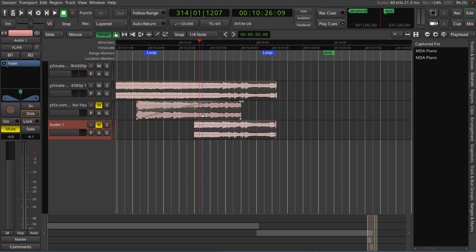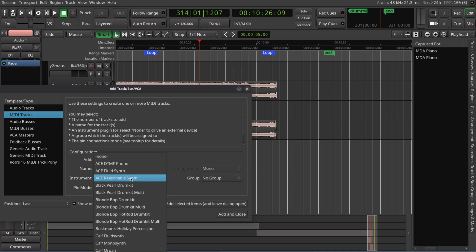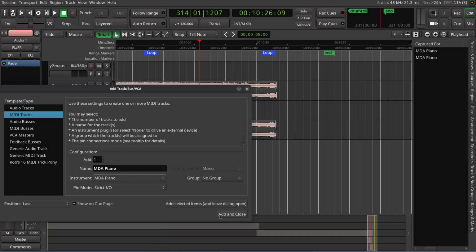Alright, so I've got my MIDI keyboard attached, and what I want to do is add some tracks. So right click, I'm going to go to MIDI track, and I need to add an instrument. The instrument I'm going to use is piano, and I will do a separate video on how you install instruments, because you probably have the default ones, or probably not the ones I'm going to be using, which you might want to use as well. A very easy one is piano, which I've installed, and I'll just add that.